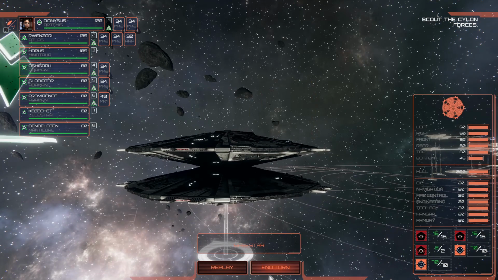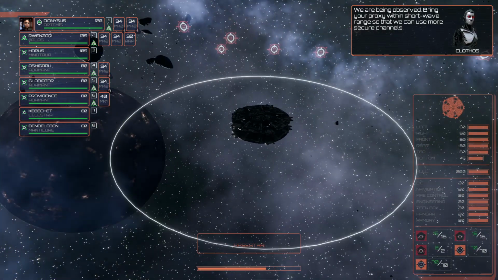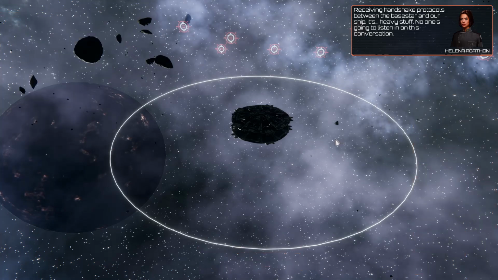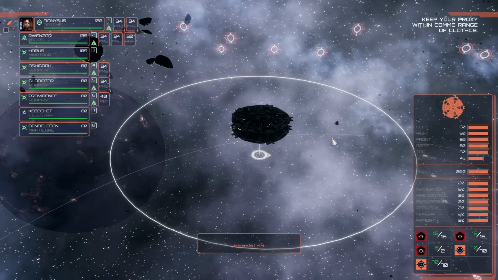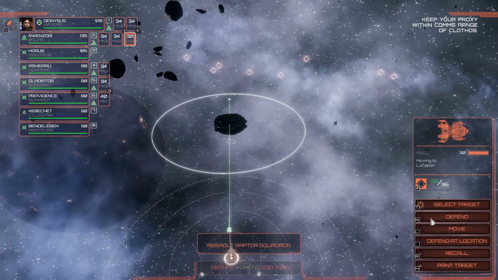Wow. Massive. We are being observed. Bring your proxy within shortwave range so that we can use more secure channels. Receiving handshake protocols between the base star and our ship. It's heavy stuff. No one's going to listen in on this conversation. Who's listening in? That's what I want to know.